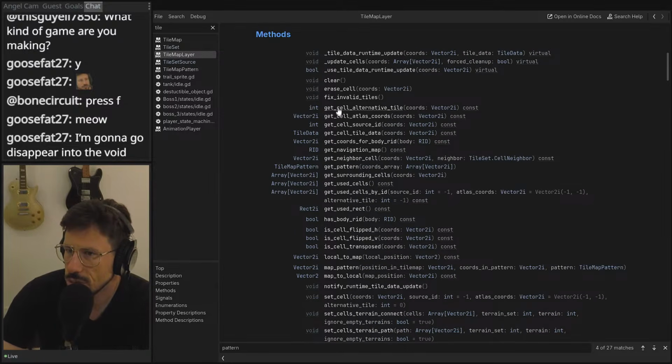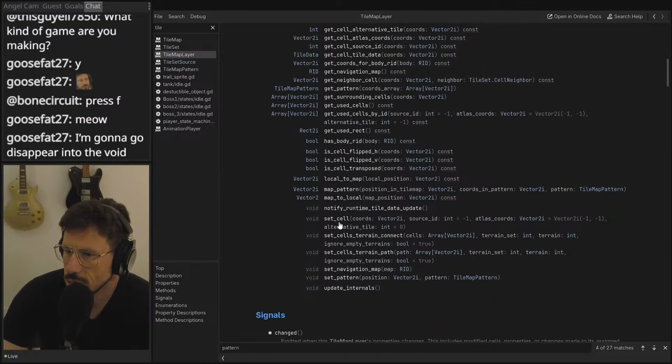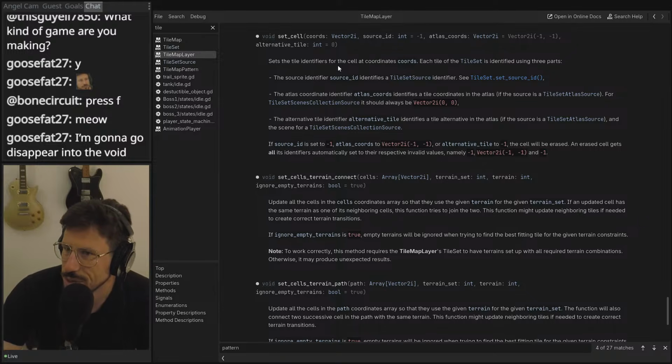Get used cells, fixed invalid. I would have thought that set cell would be the one. Sets the identifiers for the cell coordinates of each tile set. Right, so that's probably not it.